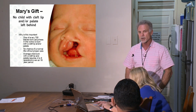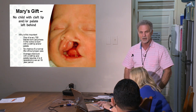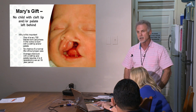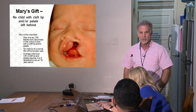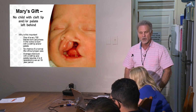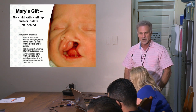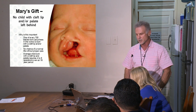But we also hope it will inspire other programs to visit with you guys about other malformations that you need help with and do similar things. So we're focusing on what we know best and what we can do best, but the idea is to help figure out how we can help in other ways together with other teams as much as possible.